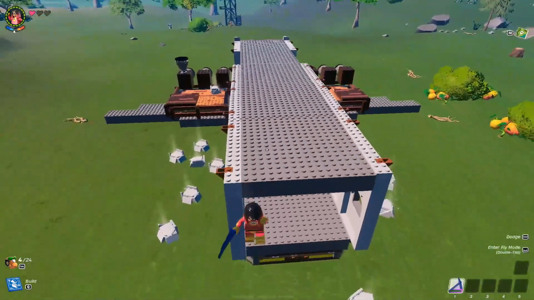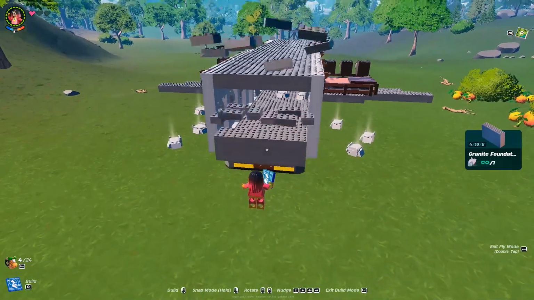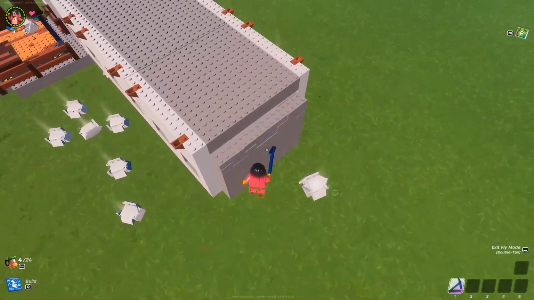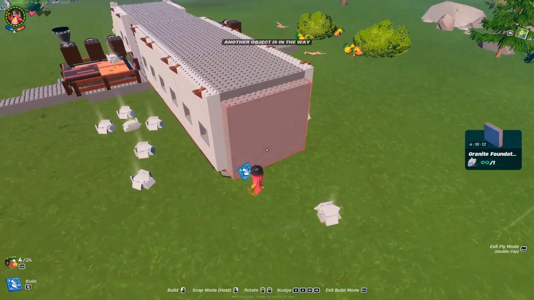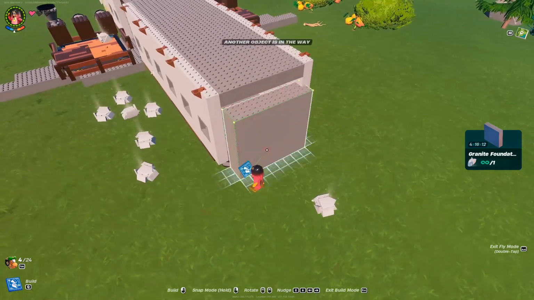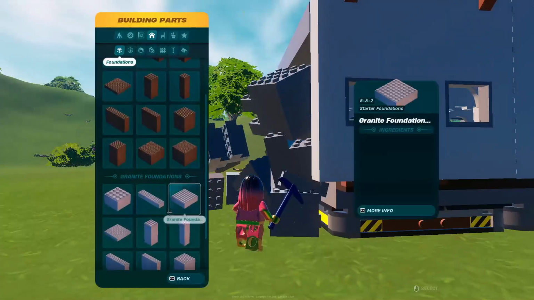Alright, so now we're gonna be going on the back of the wall, right here. You're gonna be going right here. So now we're gonna get... Where is it? This one? Yep, here we go. Do it like that. Now we're gonna place... I don't think that's it. Is that connecting? I do not know. No, it's not.